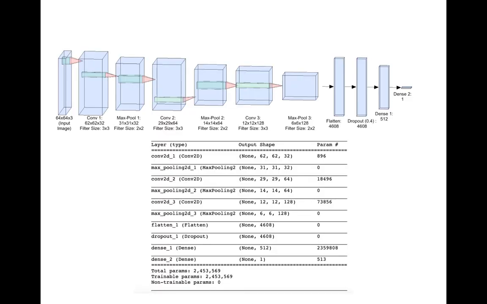So this is the neural network architecture that I developed. You can see that it uses three convolutional layers, three max pooling layers, and a dropout layer. The input is a 64 by 64 cutout, as we said, and the output is a classification score for the cutout to be an artifact. So if the input cutout is that of an artifact, then I would expect that the classification score, or I should say the prediction probability, would be close to 1. Whereas if it is that of a star, then I would expect this prediction probability to be close to 0. And you can see that the total number of trainable parameters was close to about 2 million, which is really large even for three convolutional layers.